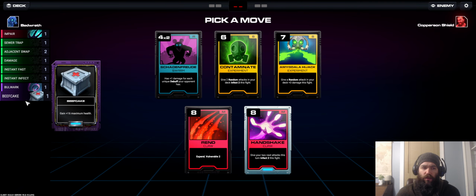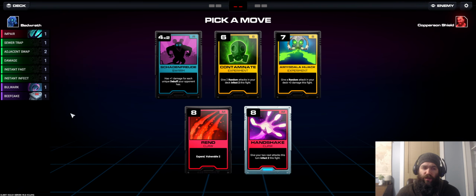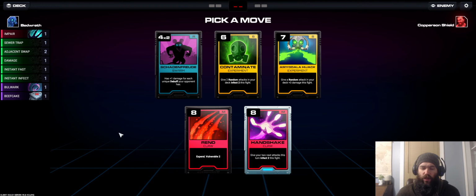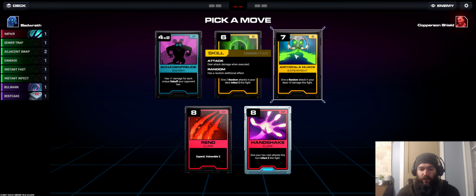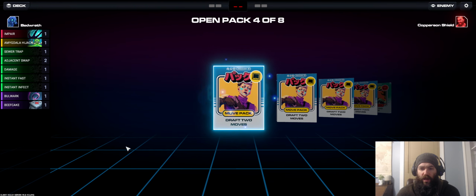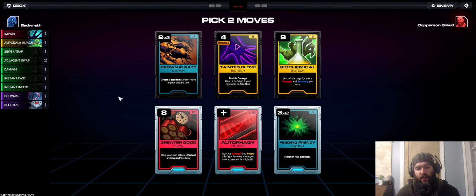Well, if we're doing all this, if we're trying to do shield stuff, which we won't necessarily, but we will want something that scales. Right now we have nothing that scales. And Amygdala Hijack scales, so let's do that. All right, 2 more moves. So you only get a couple moves at a time, and you kind of have to draft accordingly. So that's interesting.